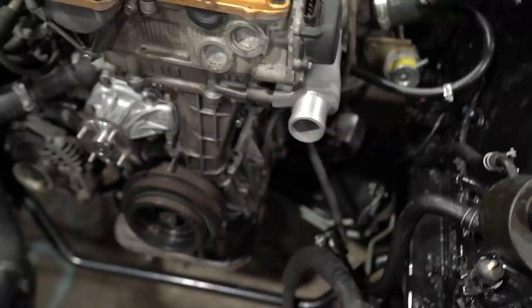Now that I got the hockey pucks ready, let's go ahead and take those out and replace them with these.